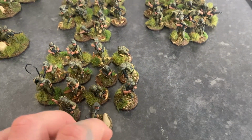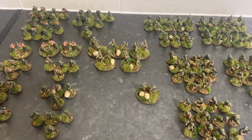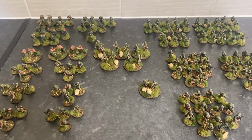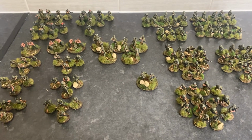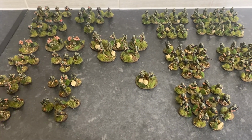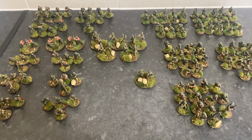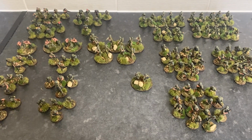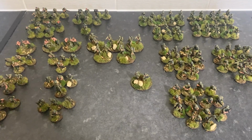So there we are. That's everything I've done so far. A very enjoyable part of this. What have I got to add to this? Flesh out some more platoons. I've got my ARVN mechanized platoon to do as well. And then what I'm probably going to do, in another video, is show off the armoured pool of what I have for Vietnam so far, and my expectations and what I plan to do in the future.